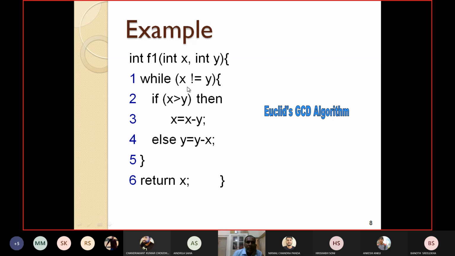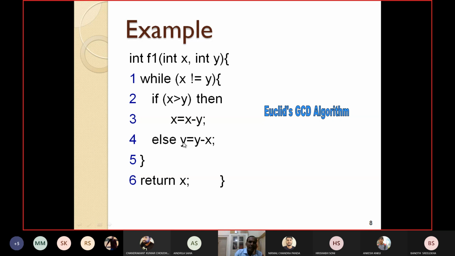Please see how I am designing. First condition, x should not be equal to y. If this is satisfied, then the loop will be executed. So let us first take x not equal to y, say x is 2, y is 3. Then I have to choose another value, x equal to y. When x is equal to y, then the return statement will be executed. Then another case, x is greater than y. I will choose the value of x such that x is greater than y, so that x is equal to x minus y, else y is equal to y minus x.